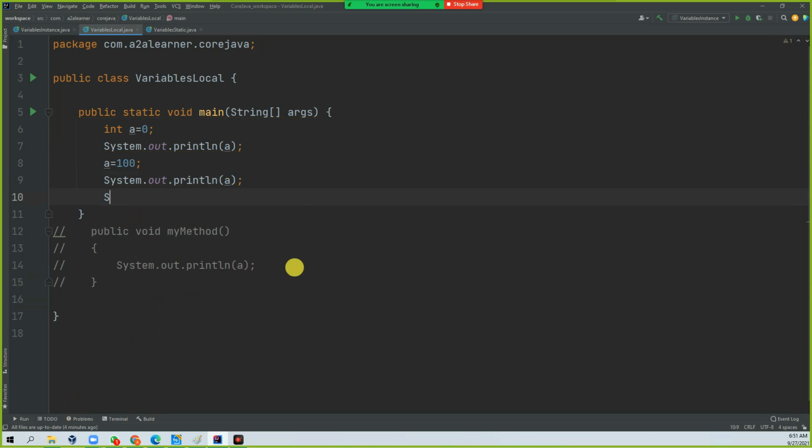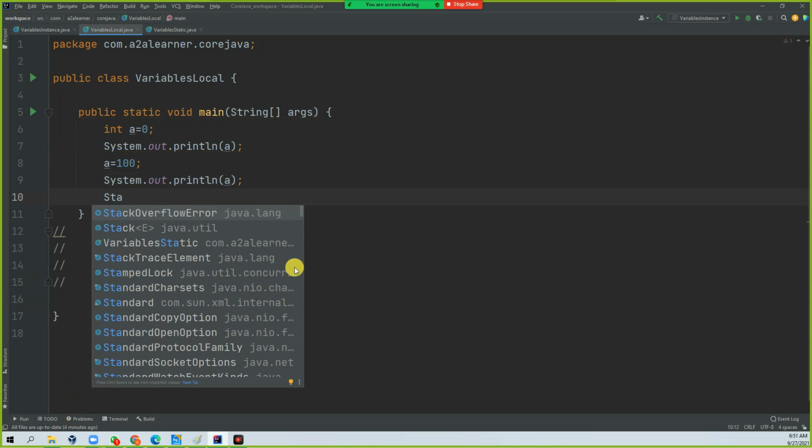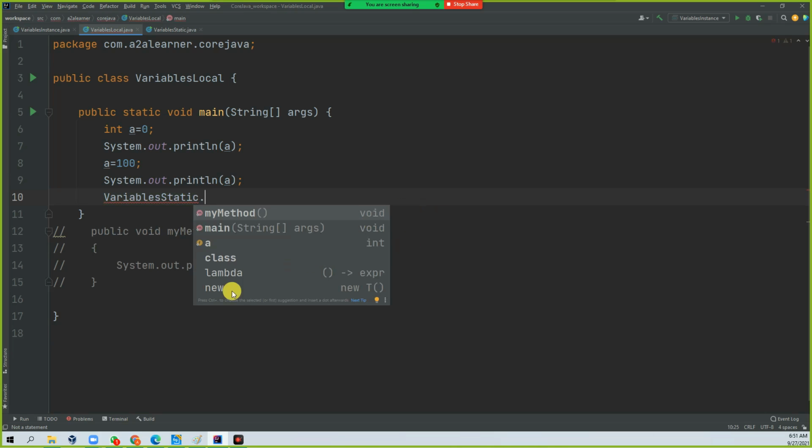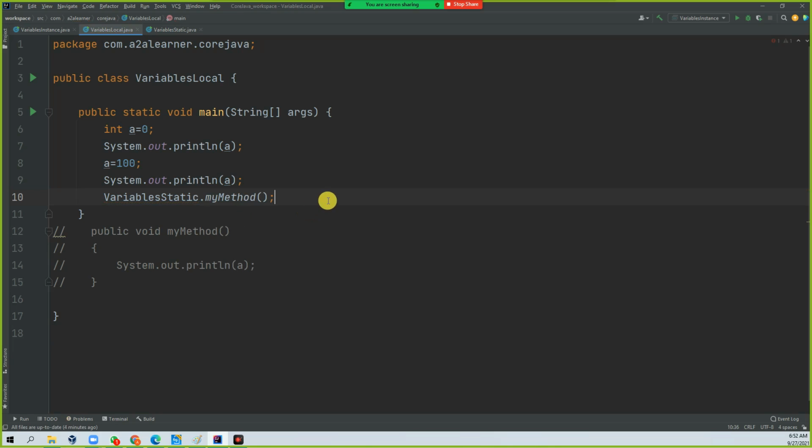Here, variable static dot, see here a is accessible and my method is accessible, and the main method you should not call anyway. So if you call my method, you are able to access it.